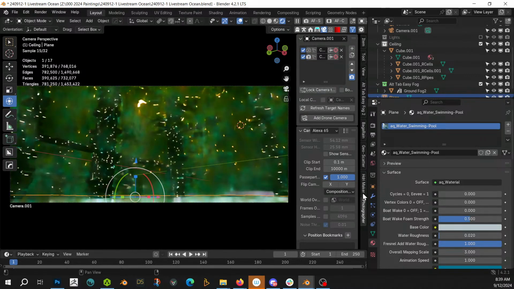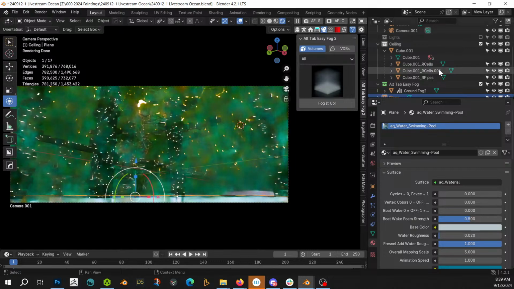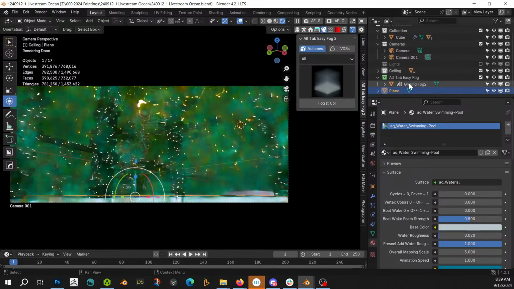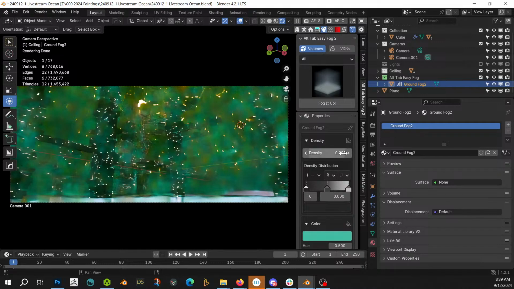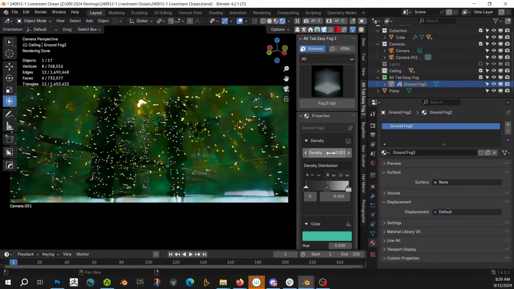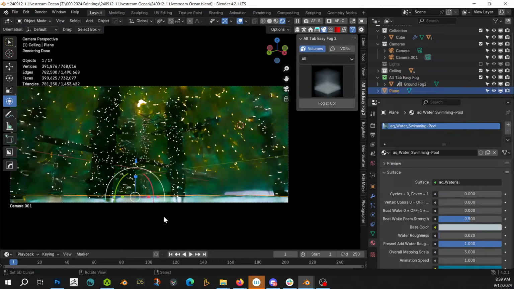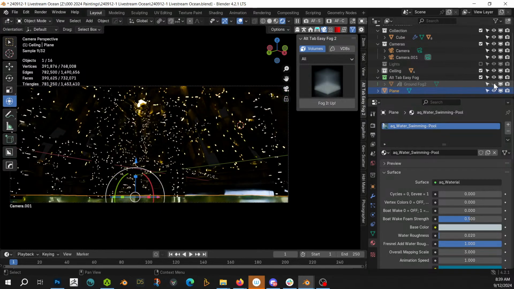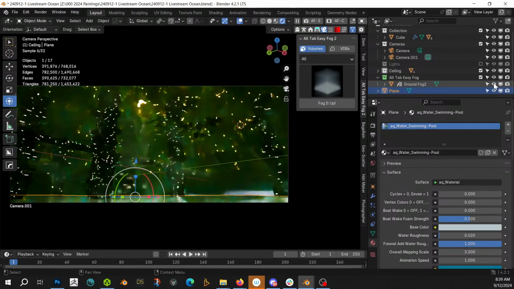I think we got too much fog still, which is nuts, but yeah, that is better. Without fog, very dark. With fog.